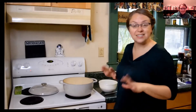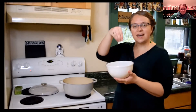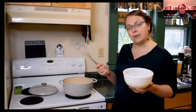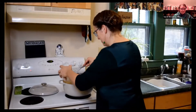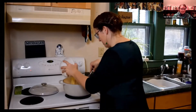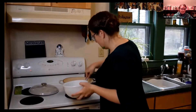Our milk is nice and hot now. You can test it just by sticking your finger in the milk — I have clean hands. You want it hot to the touch but not boiling. I have measured out two cups of stone ground yellow cornmeal and we're going to add that gradually to the milk. You'll need a balloon whisk. In the period they probably would have used a wooden spoon, but the important thing is to add the cornmeal gradually. If you add it all at once to a hot liquid, you're going to end up with lumps, which you don't want.